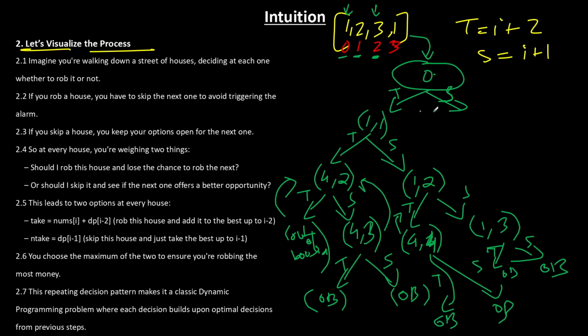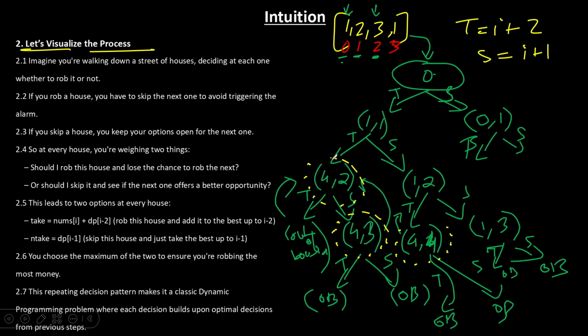So from here, if you skip this zeroth index, the sum will be 0 and the index would be 1. Again, you have the options take and skip, so this will go again. From here, if you observe this particular part and this particular part, they have the same value as the sum. Is there any more? Yeah, if you could see, this also gives the same sum. Anything else? There would be more scenarios, but we have to make these quizzes, and it will take a lot of time to do that.